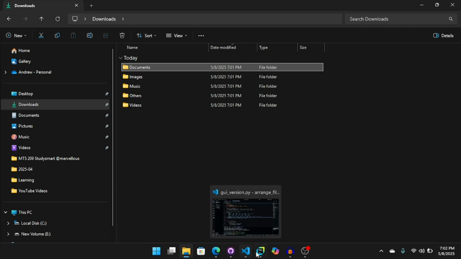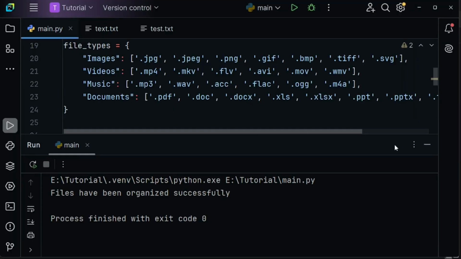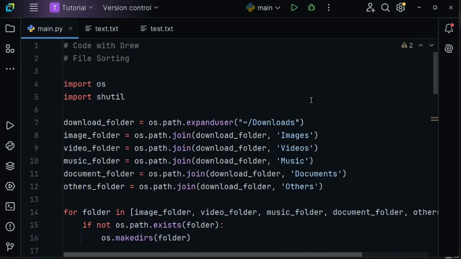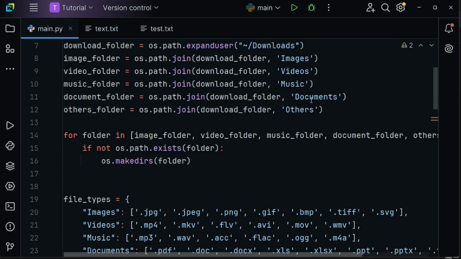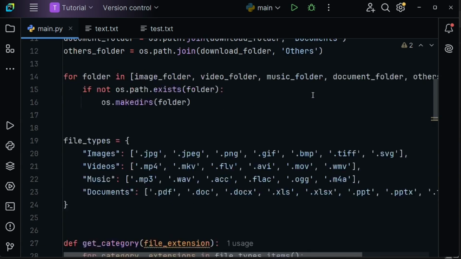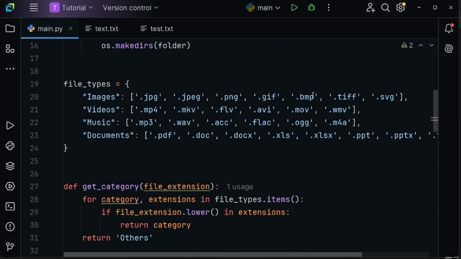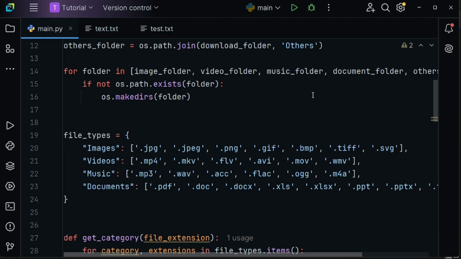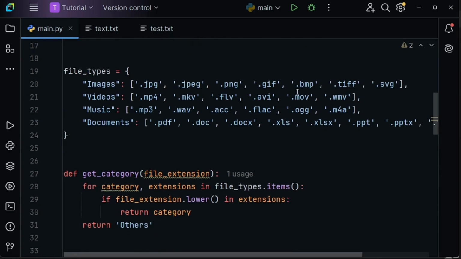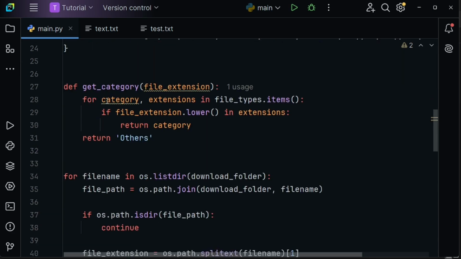And how do we do this? To review this code right here, this is what we did. The first thing we did was define the destination of the folders. Then we loop through this folder. If the folder does not exist, we make the file path, so this helps us prevent that. If you want to rearrange this folder again, we don't have to create another separate folder. We just check if it exists first. Then we have these file types and we map them to some list of extensions. So any extension like this is going to be categorized as an image, and with this it's going to be categorized as a video. So we have it this way.